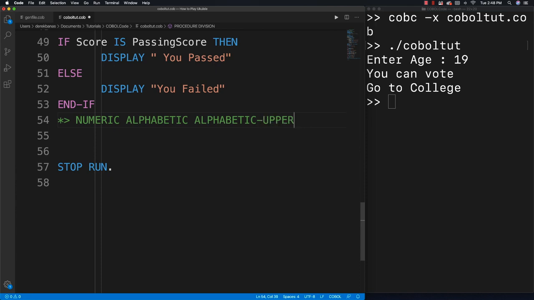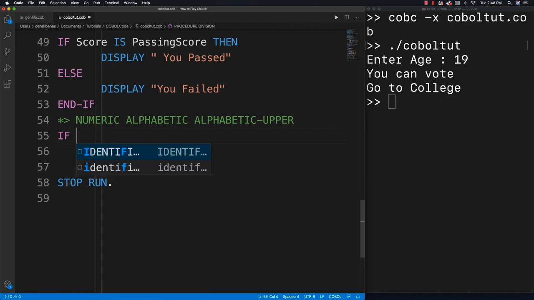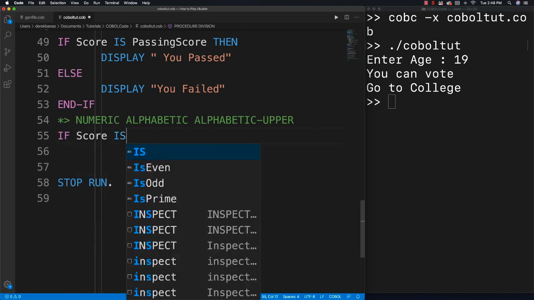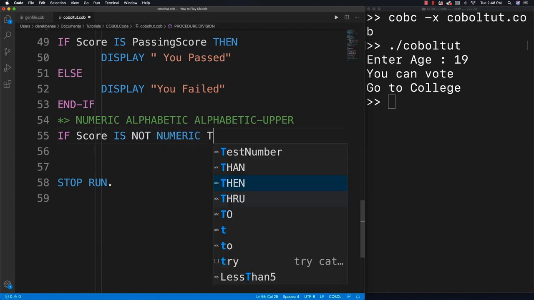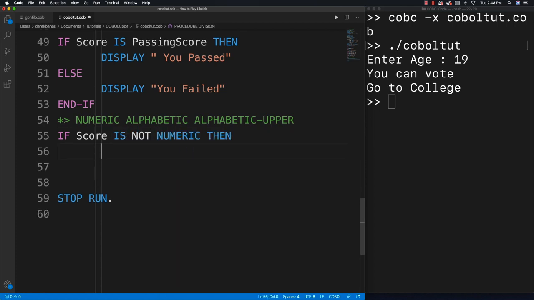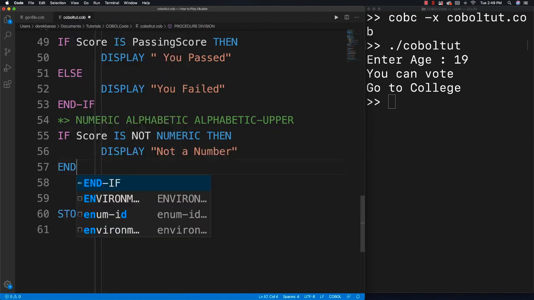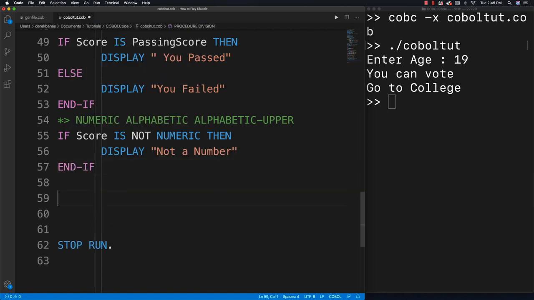And there we are. So there's some of those. And what I can do is test this. I can say if score is, and I could also say is not numeric, then, and we could come in and say display not a number, and if. And let's do a couple more.